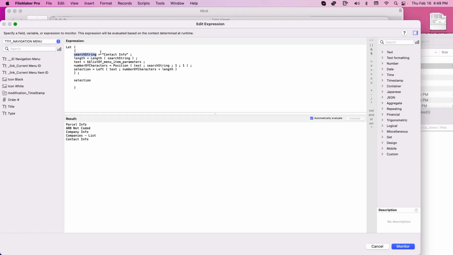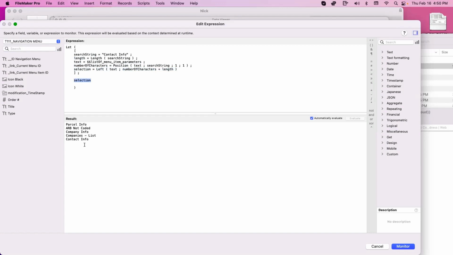My search string, I want this. How long is this? Then where I want to extract this, right? What is the position of this text in this? What is the search string in the text? What is the position? And then thanks to this position, okay, from that text, extract the number of characters and add the length. And then I have this selection, boom.